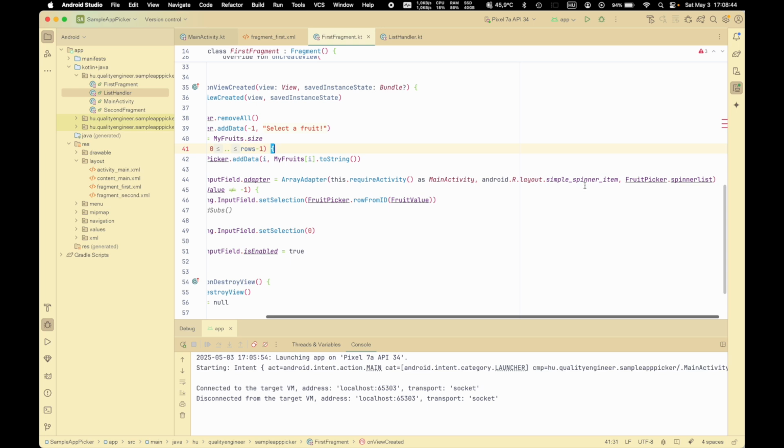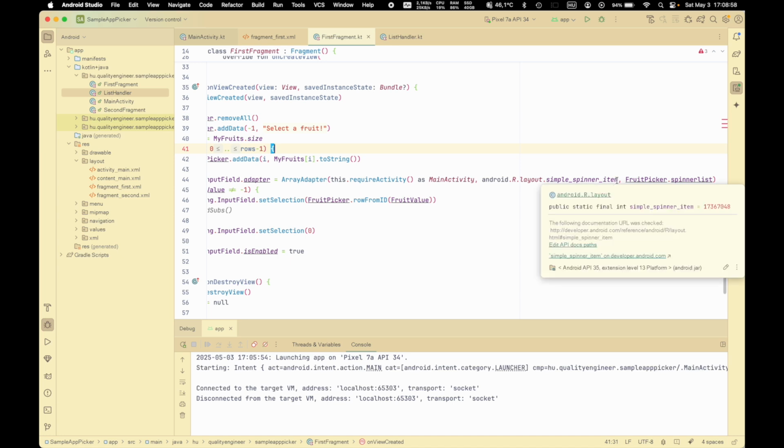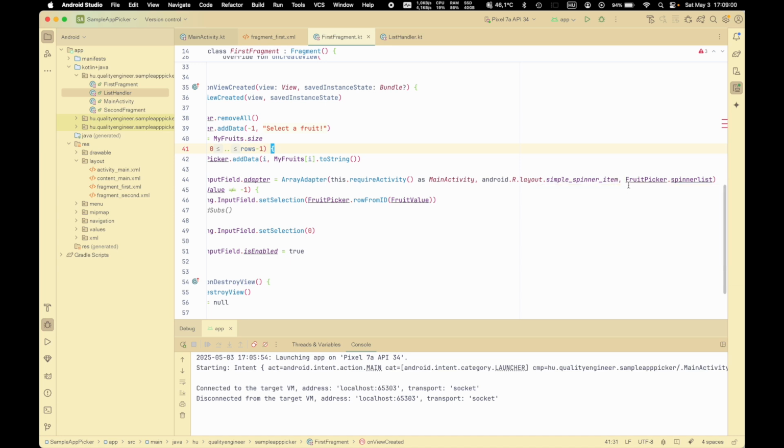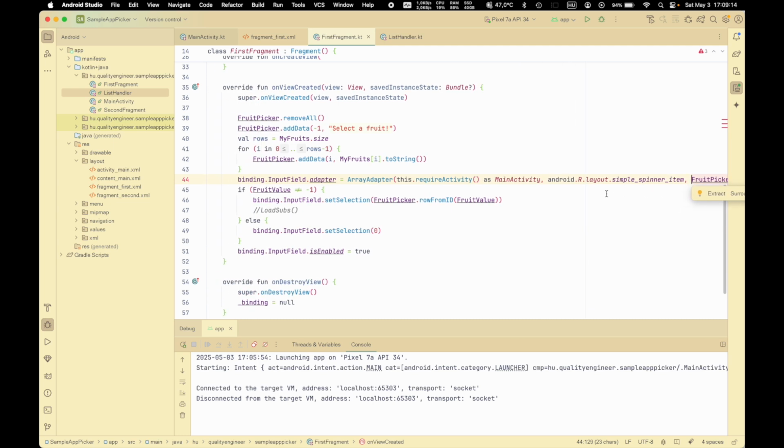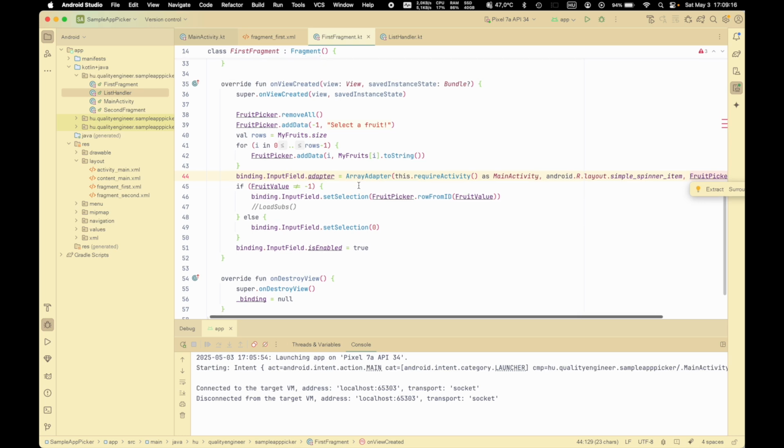Then we say that it's a simple spinner, so we are not defining the items by ourselves. This is a built-in spinner type in Android, which in our case is a simple text list. And then we take the spinner list, which is a text array or string array, and we put it as the last item of the array adapter function.